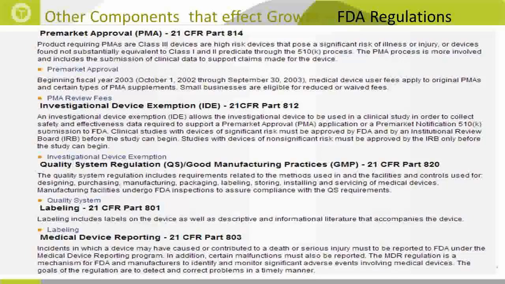Other factors play in growth in the medical device industry. As a result of the Affordable Care Act, the FDA regulations are getting stricter. What I have on the screen here is the 5 realms in which the FDA requires documentation as it relates to redesigning a product, refining a product, and proving that a product is safe, that it's durable, that it can be used in the human body, and that it won't cause any adverse effects. So these 5 realms in terms of R&D, with FDA regulations getting stricter, are demanding that medical device companies come up with more documentation that supports proof of concept, validating that a device will work as the company says it will work.